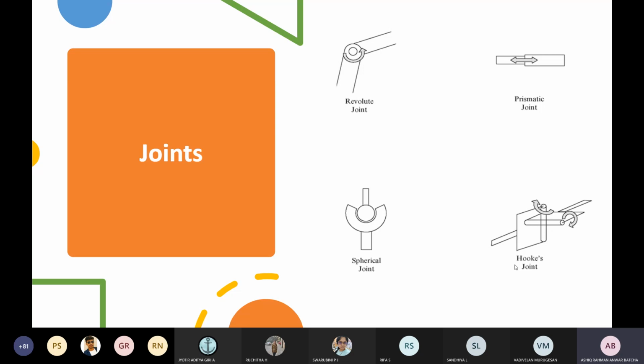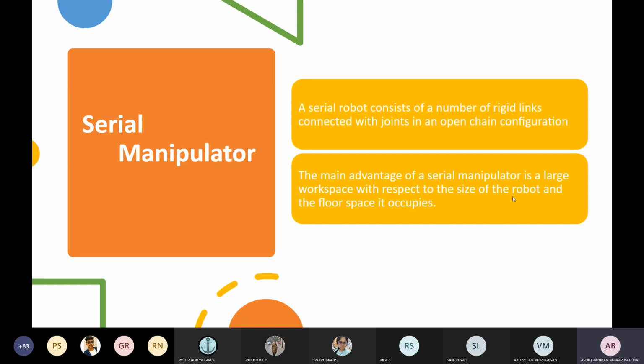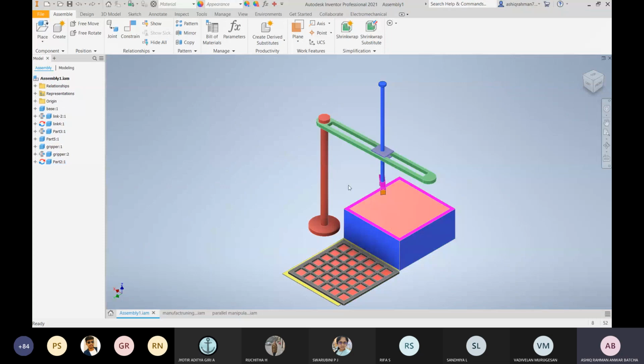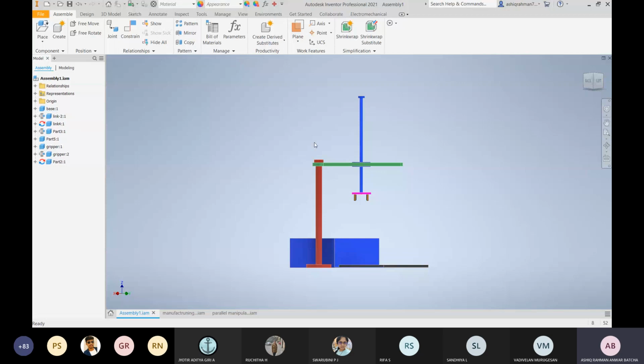Fine. So there are two types of manipulators in robotics, broadly classified at least. We have serial manipulators, and then we have parallel manipulators, right? Serial manipulators means the traditional industrial robots that you see, or your human arm, are examples of serial manipulators. It basically means that there is no closed chain in this whole robot. Okay, as you can see from the definition over here. This is a pure example of a serial manipulator. If you look from the side view, there's one link over here, the other link over here, and the other link over here, and there are no closed chains or closed links present.